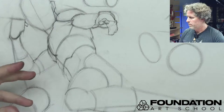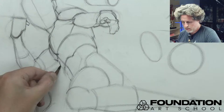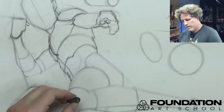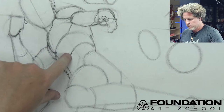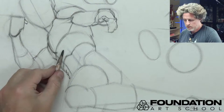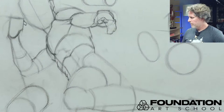He's also, I'm sure, activating probably the far side of his abs more than the other. Make this one bigger. Smaller, that's going to come out like that. So notice I'm mixing it up partly based off of what I'm seeing in the reference, because it wasn't three even bumps in the reference. That doesn't happen all that often. But we've got basically the top section, the middle section, which is going to be up under here, and then the bottom section, right? And so we know the oblique is cutting up this direction. Rib shape. And then we just have to come in here and design this out incredibly carefully.